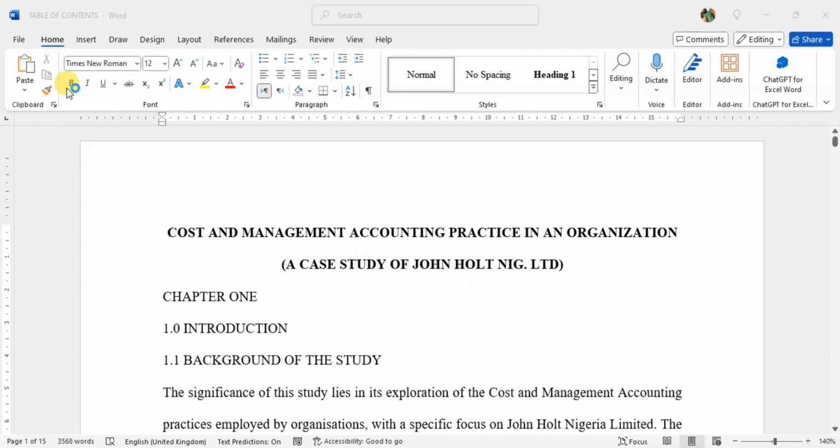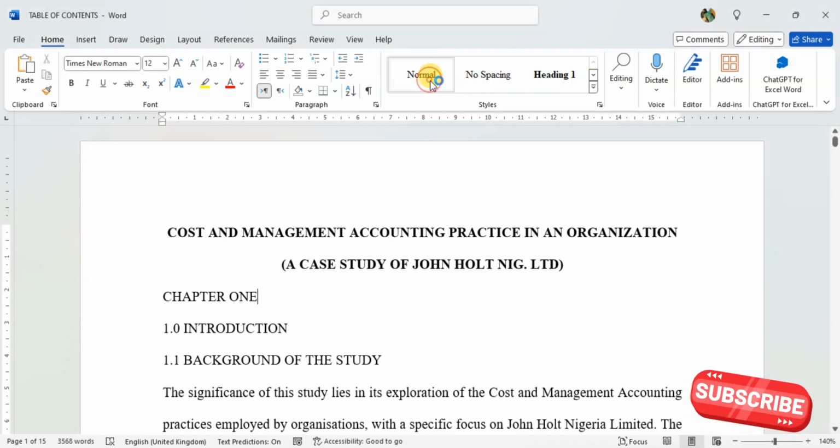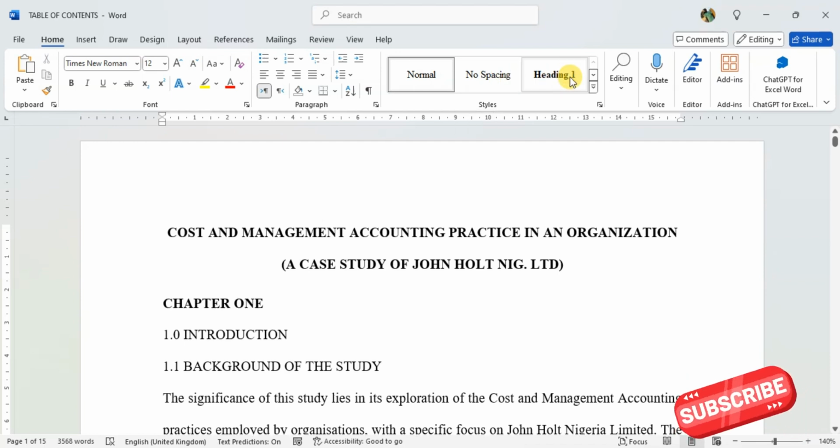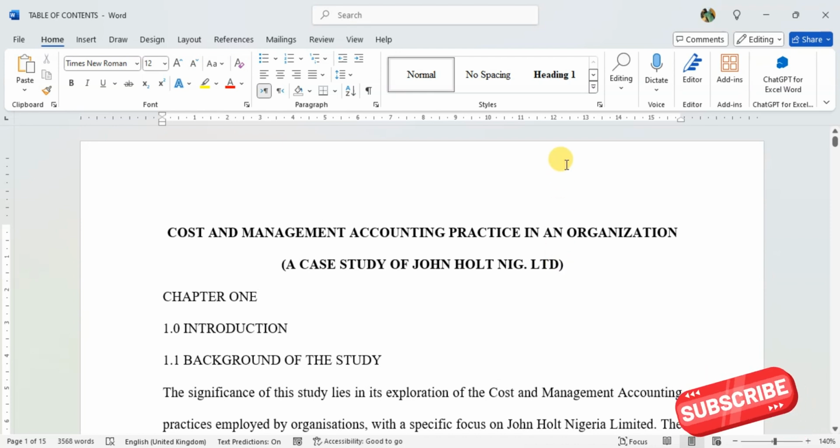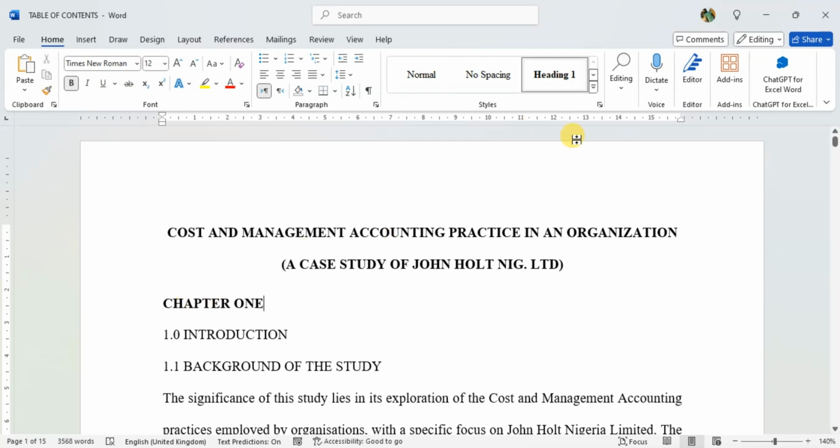But the first thing we need to do is to come to styles here under the Home section, and there are so many headings. I can see Normal here, No Spacing, headings and all that. So what you want to do is set your heading, your subheadings and your sub-subheadings. Your heading 1 might be the chapter 1, like this. I'm going to come to heading. This is chapter 1. The next thing under it, Introduction, which is a subheading to chapter 1, I'm going to give heading 2.